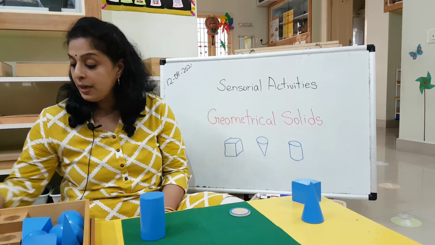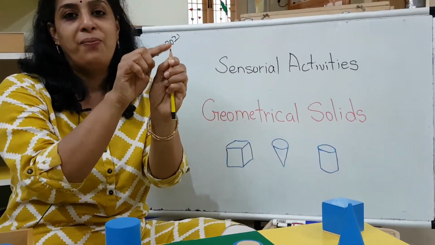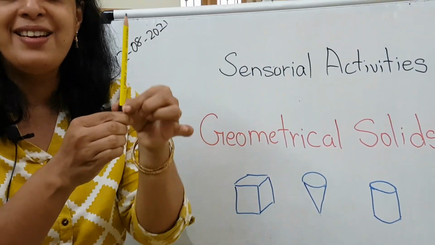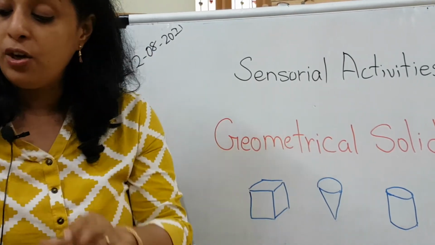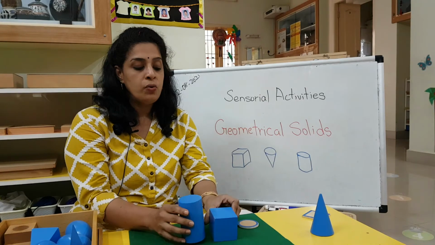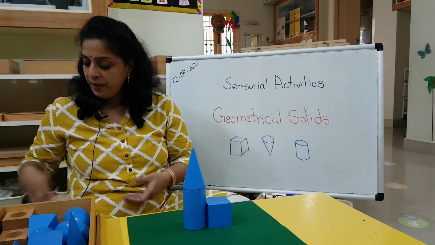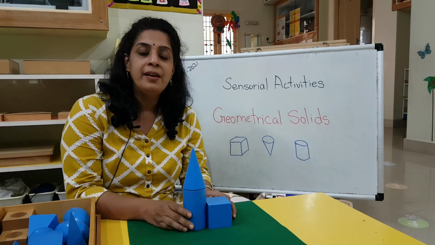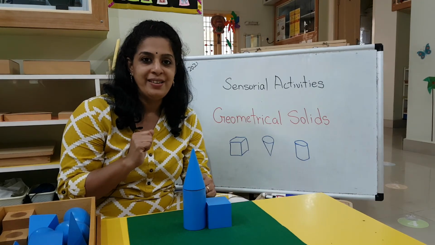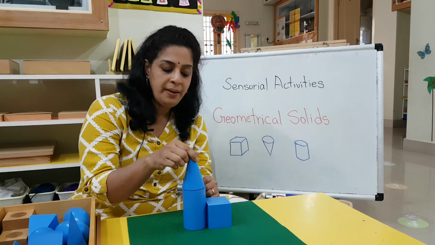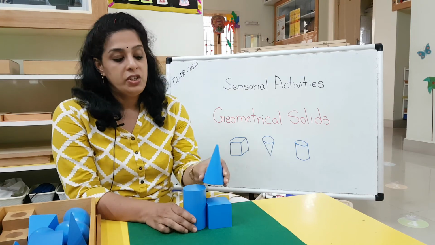If you see for cone, I can give you one more example. Your pencil tip, if you take, it's a cone here. The rest of the pencil is a cylinder, correct? There is a cylinder here and there is a cone here on top. And you would have seen these cylinders and this cube and these cones when you make castles, right? Have you seen the stories of Rapunzel and Cinderella and Snow White and all? There will be castles like this, is it not? So the roof of the castle will be like this, correct? Yeah. So you will see these shapes very often.